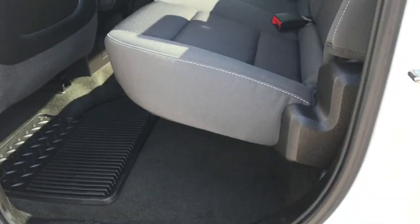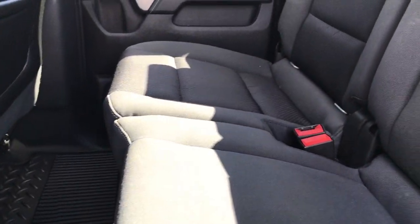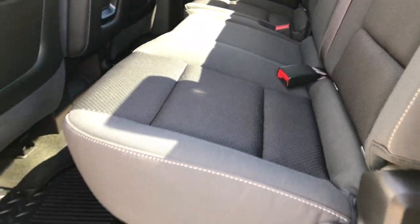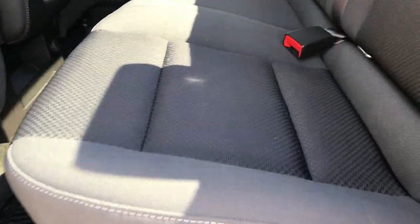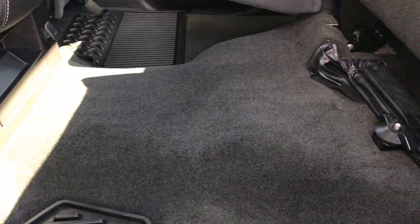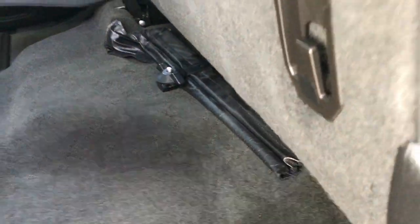Power windows, power locks. The double cab — a little bit nicer than the old extended cabs. You can get into the truck and have the normal four doors. You can see that the seats don't have any rips or tears. It has a latch child safety system. These seats do fold up for extra storage. Factory all-weather floor mats back here, and the carpeting is like new. You have your jack tools right there.